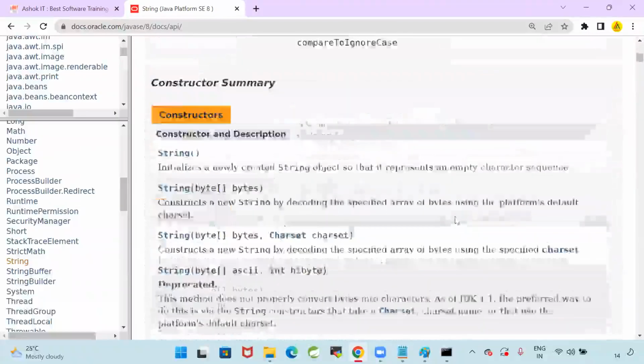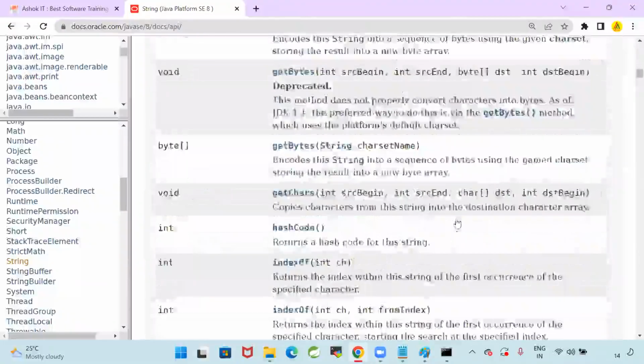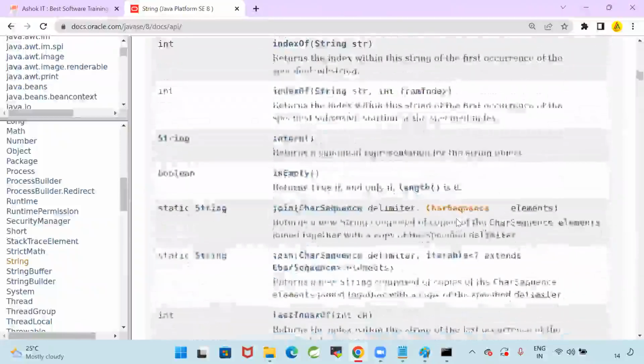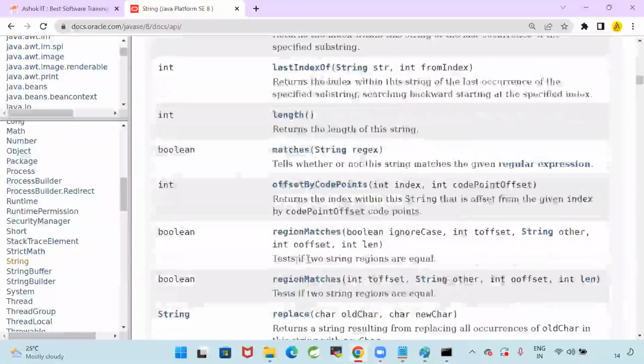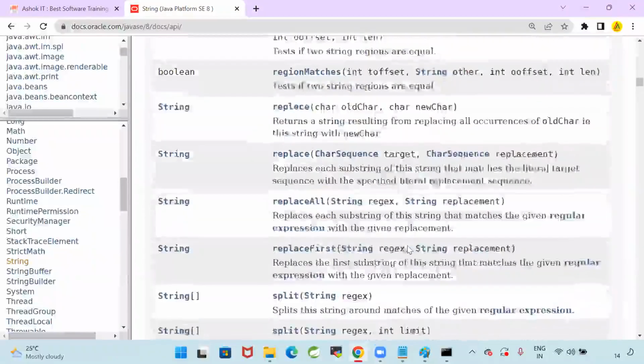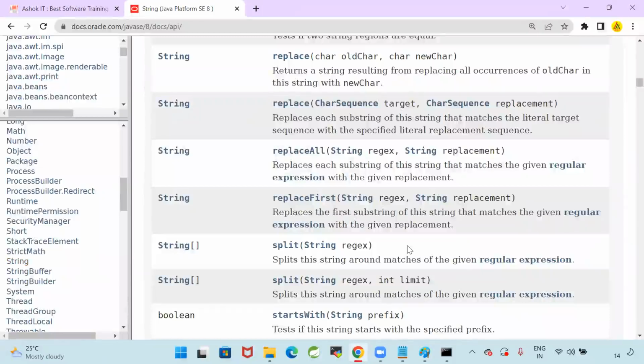Go to that method, see the signature. So if I split, what is the output?